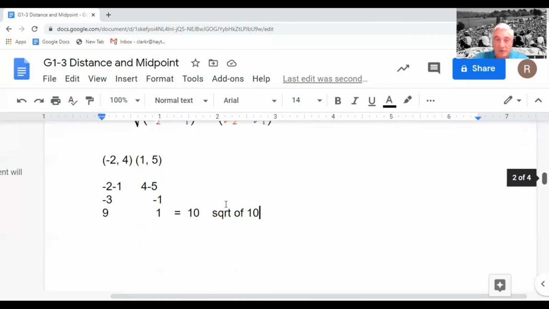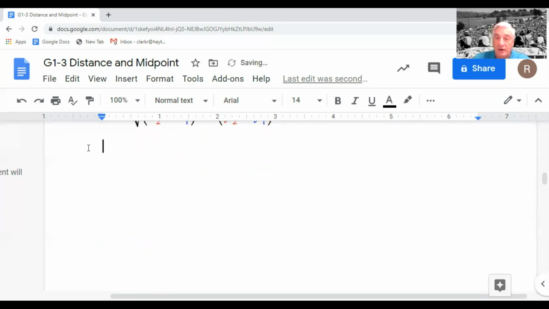Let's try one more example. Let's make everything negative. Now just because the coordinates are negative, a line still has distance. There's no such thing as a negative line. I wouldn't know how to show you what a negative line looks like. If I have a line segment between these 2 fingers, there's a positive distance between them. But let's try with all negative numbers.